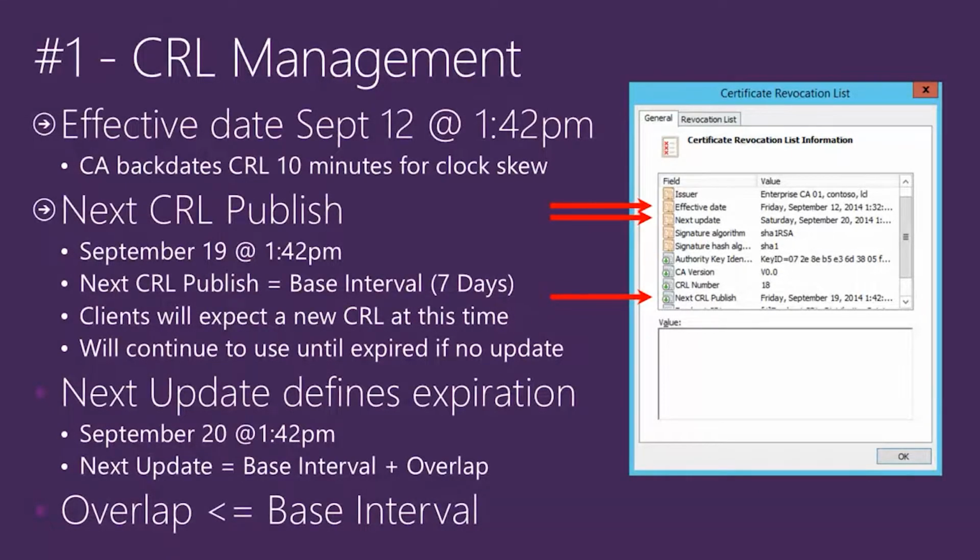Without using an overlap, you have no minimum response time to a revocation failure. Just because a revocation list is valid for 7 days, the CA could fail 5 minutes before it's due, which means you've got 5 minutes to fix the problem, or everything stops working. It could be 5 minutes after it publishes the revocation list. It's the luck of the draw.